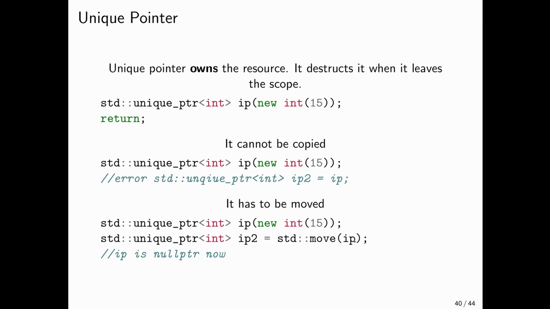So I'm putting this unique pointer in standard move. The standard move does nothing else than say, hey, the thing which comes out is now an xvalue about to expire, which means when I'm creating this IP2, I am using not the copy but the move constructor here. And so the unique pointer itself is then responsible for stealing the resources of IP and setting it, for example, to nullptr. Right? IP is nullptr now. IP2 owns the resource. I cannot use IP anymore. That's it.